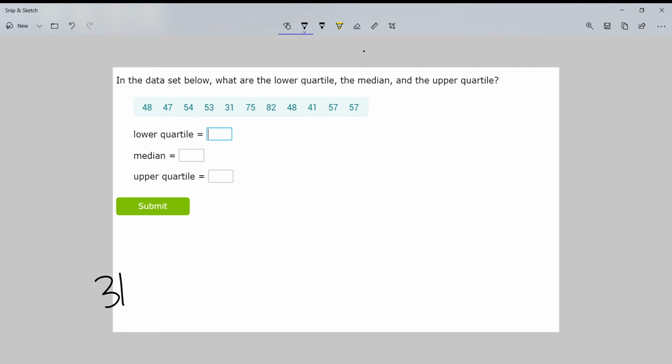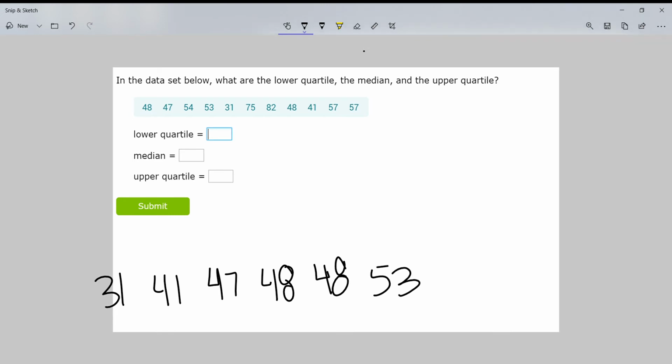Take a little bit of time to rearrange our numbers. Now, you're going to want to do this on a piece of paper when you have your own data set so that you don't get confused and so that we can do this to our best ability. Okay, and now we see here, we're going to bring that 82 down to the side for a second, and we have a couple of the same numbers. We have 48, 48, 57, 57, and that's okay because that's part of our data set.